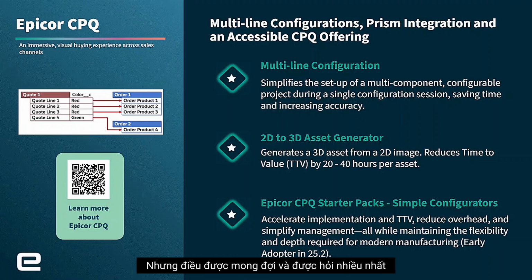But the most anticipated and asked about is our Epicor CPQ Starter Pack. They have been designed to accelerate implementation, reduce overhead, and simplify management of configurations. We want to ensure we have the best solution for you. Our early adopter program will start for this in 25.2, and we're planning for a GA in November of this year. I cannot wait to hear the results of this from all of you.